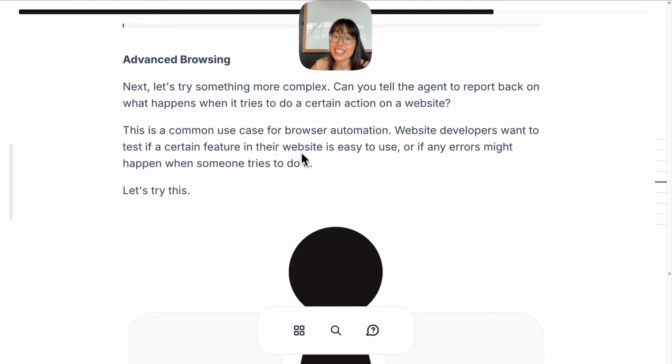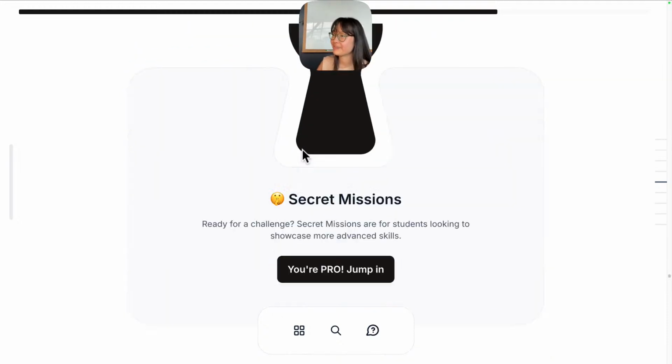So browser automation is a great way to do it because you can tell your browser, hey, can you go to my new website and can you try this feature? Tell me if, and then you can watch your browser agent do it to see, is that easy to do? Did it have to go through a lot of trial and error to finally find this new page that you released? It's a very, very fun way to test your website for sure.